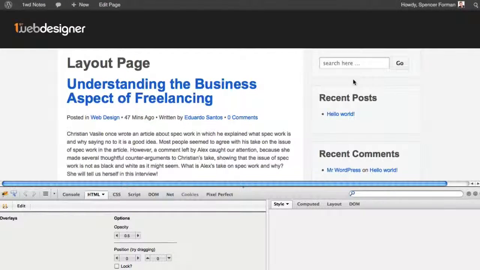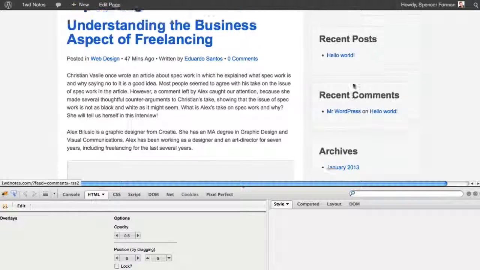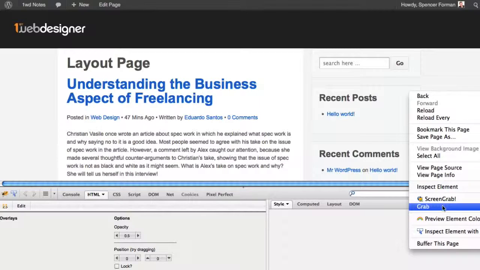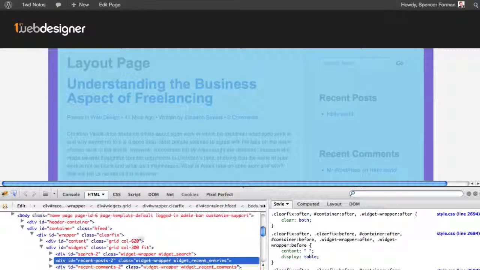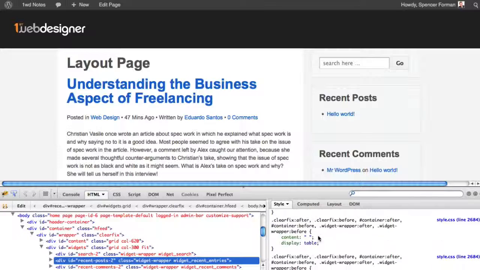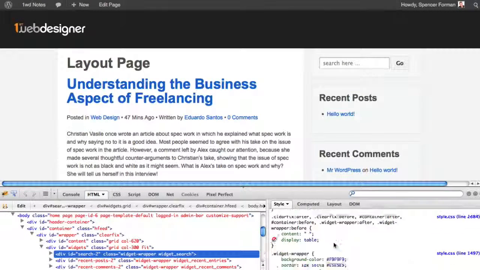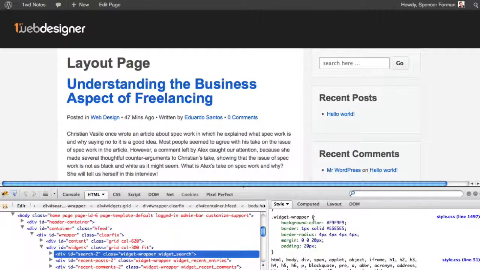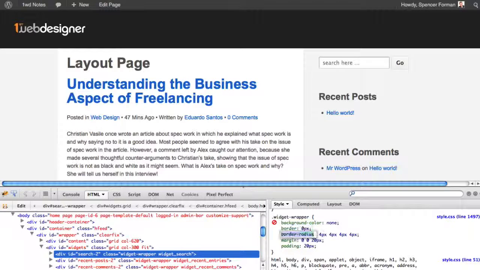And the next thing is, just for the moment, you can see that the sidebar stuff has these borders around it and the background color. And I'm going to get rid of that too. So the widgets themselves, if we go over here, we got to search this down, but here, widget wrapper. And there's a background color, but we're going to say none. Border, we're going to say 0 pixel. We're going to say border radius 0. And actually, I want to be proper. Whenever you're not putting any value in, it should just be 0. It shouldn't really be with a pixel.